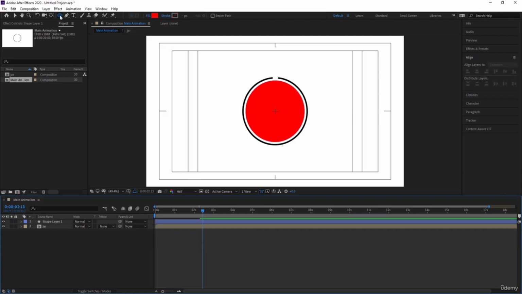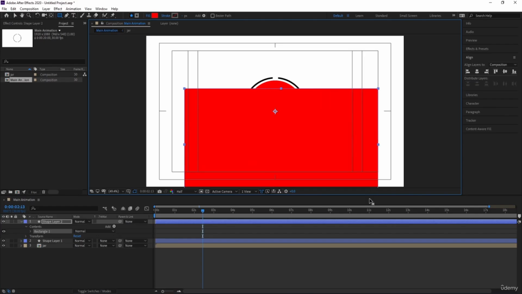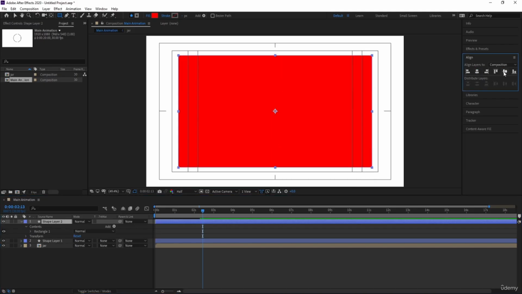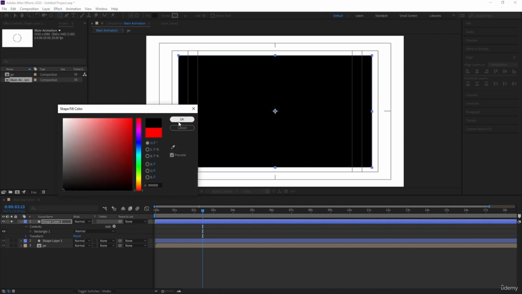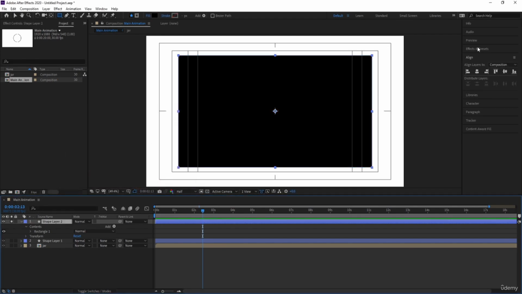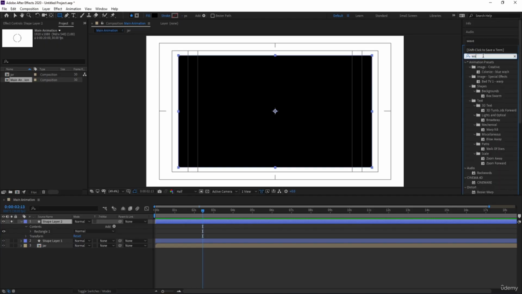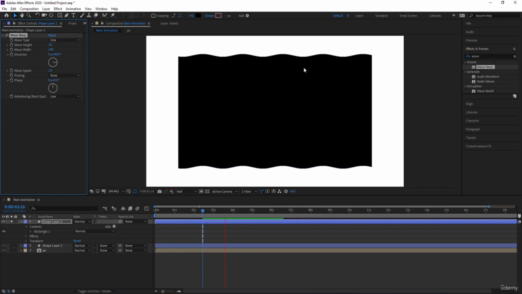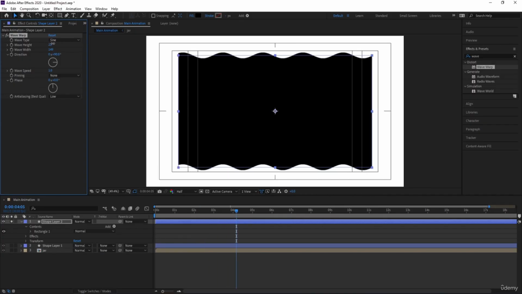Okay, then I'm going to select my rectangle tool and I'm going to create this kind of rectangle. Select this, press Ctrl Alt Home to align that anchor point to the center. Go to the Align tab, align it horizontally and then align it vertically. Enable this layer and let's go to the color and we will choose black color. Select the shape layer, go to Effects and Presets and we will call the Wave Warp effect and double click to apply, and increase the wave width somewhere around like this, and if you hit play you will get this kind of animation, and increase the height like this.